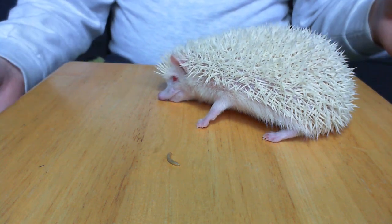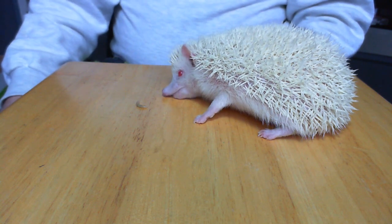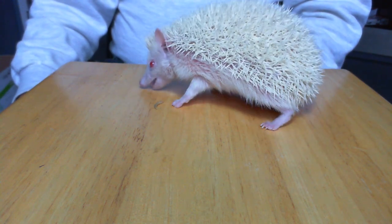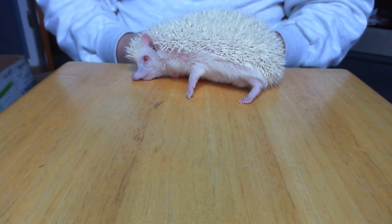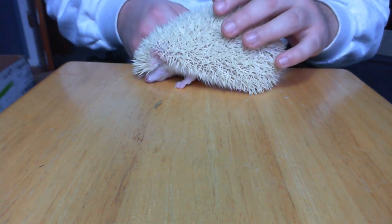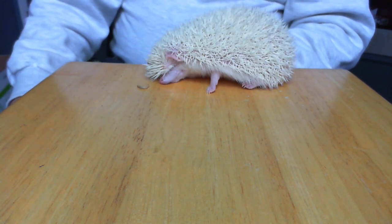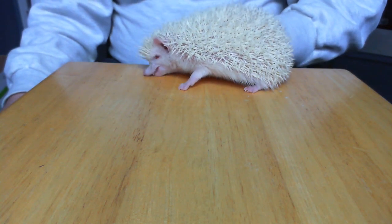Over time it does get worse. She's not this bad, but she's not far off. She does manage to get around slightly. It will get to the point of full paralysis — can't breathe, die. You can have this go on for quite a while, sometimes eight months before it really starts hitting hard before full paralysis. The end goal would be you want to have your hedgehog put down, whether you do it yourself or bring her to a vet. She's not in pain, but I'm sure things are a big annoyance to her.